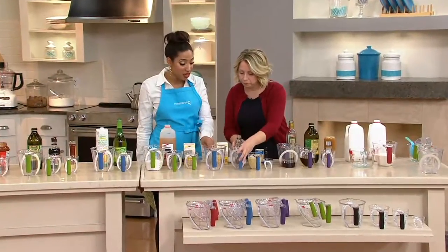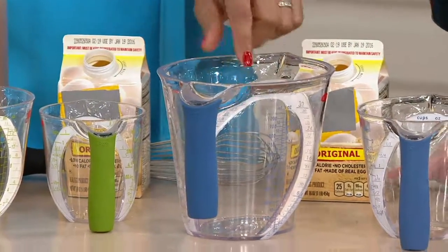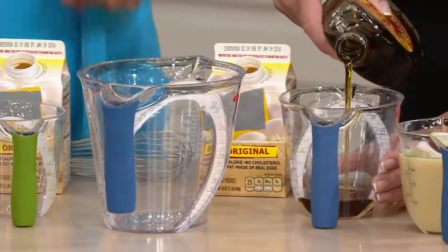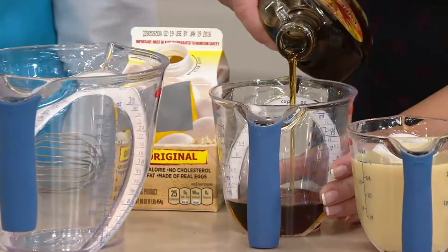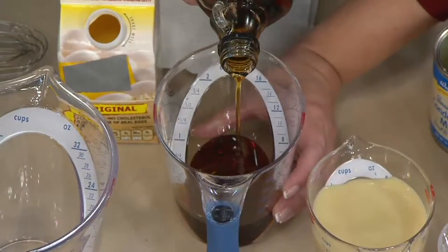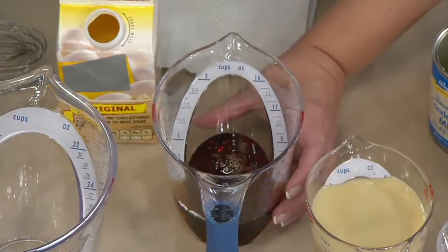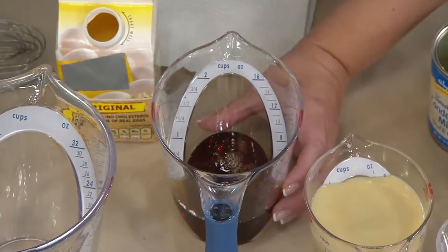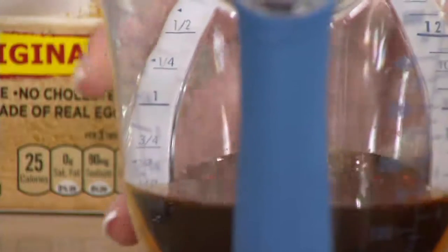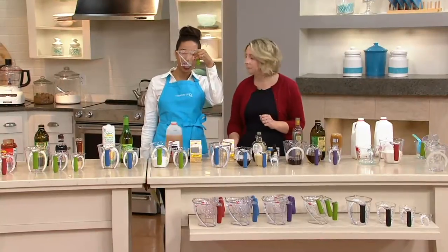That's nice because we have that really big four-cup measuring cup. Maybe you are making batters in there — I actually mix it up in the four-cup and just use it to pour right onto the skillet. You're looking from above, you can see exactly how much you've put in. You're not going to overfill or underfill and have to fix the mistake — you'll hit it right on the mark because you can see without having to bring the cup to your eye line.